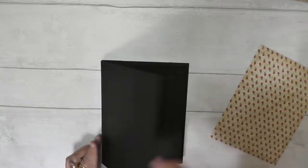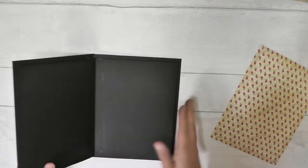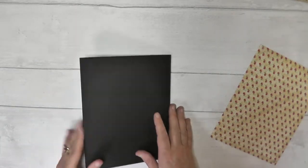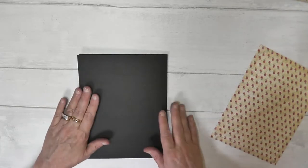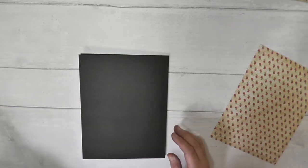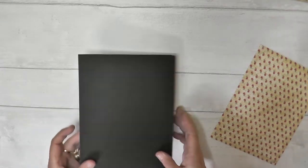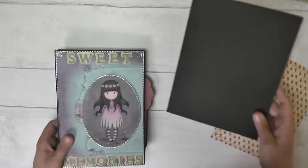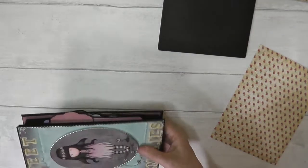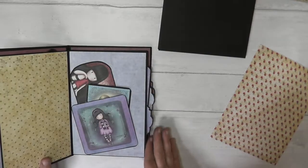So I'm going to decide which is going to be my front, which is going to be my back. So obviously that's going to be my back, because that was the last page that we stuck on. So this is going to be my front. And once you start getting the pages and the pockets in here, it completely changes shape. It's like when I very first made this one, it didn't lay nice and flat like it's laying now, because it's got a bit of bulk to it. It lays nice and flat and it opens well.